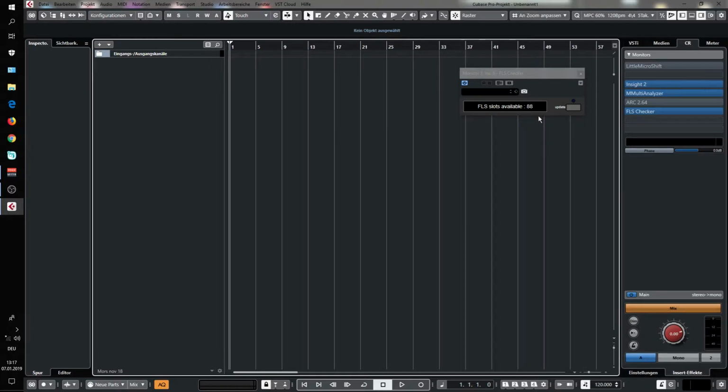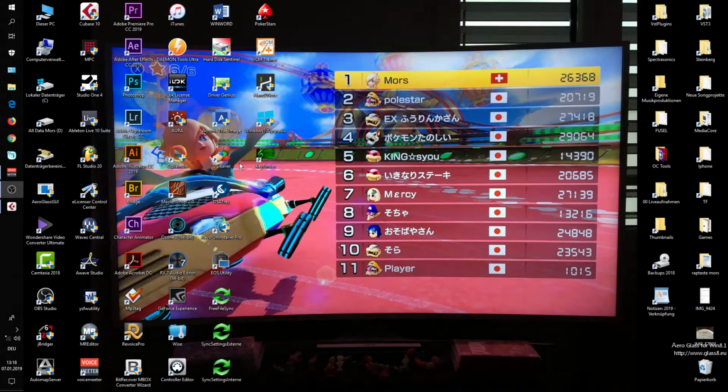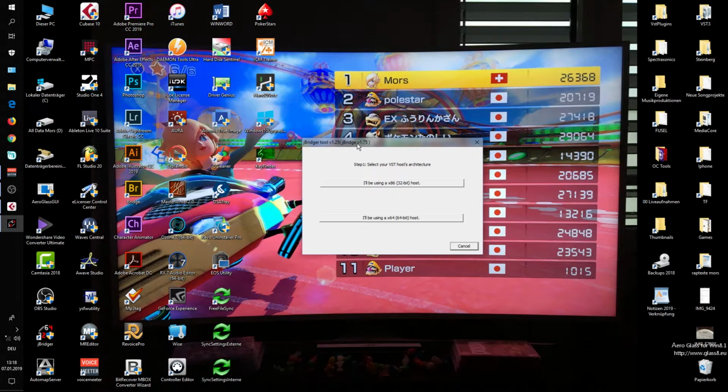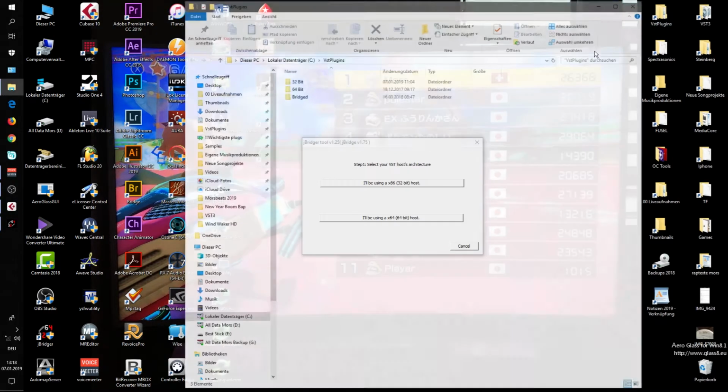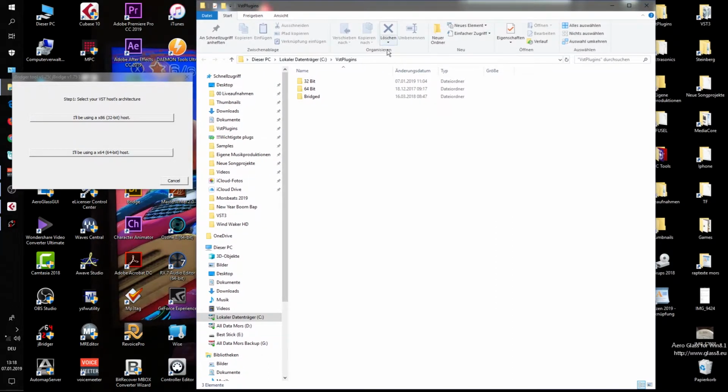So let's get to the last tip, to the last hack. The last one is probably the best and most useful one, but it has to be done carefully, and it needs some time to test what works and what not. So there is a little program called JBridge. You maybe know that. Download the latest version, and then what I do, I show you my folder here. I have all my plugins, just not the VST. They're in a separate folder here. I have everything. I don't have any 32-bit anymore.